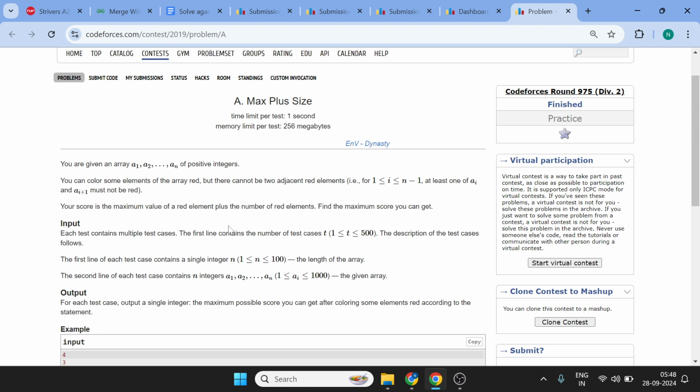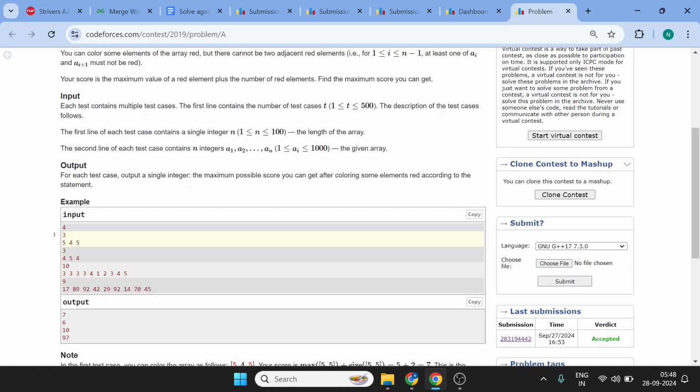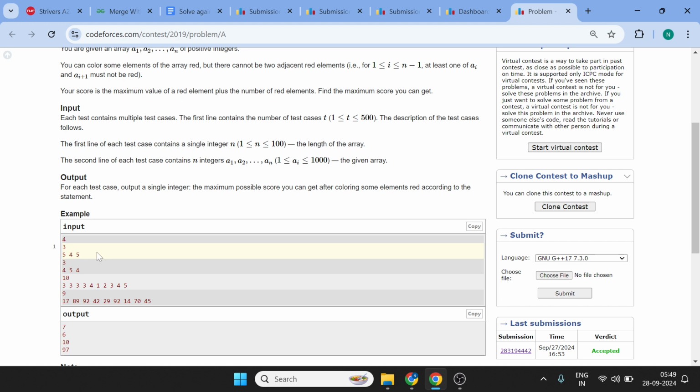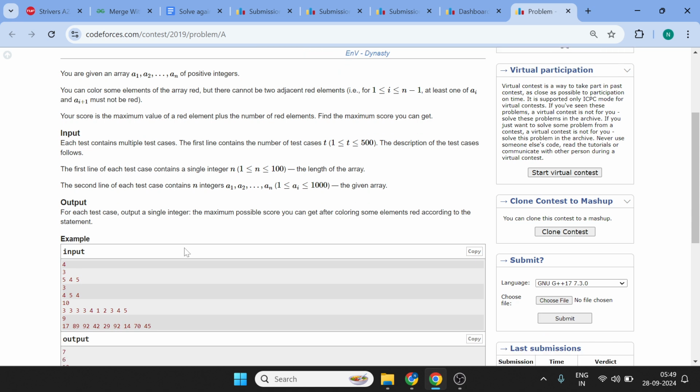Let me move to an example: 5 4 5. You can color the 5 and 5 red, or just the 4, because you must color alternate elements. You can't color continuous ones. You must not have Ai and Ai+1 simultaneously red.